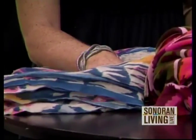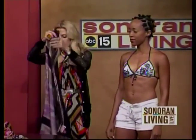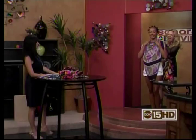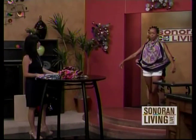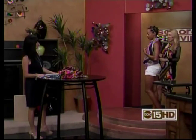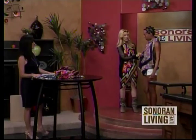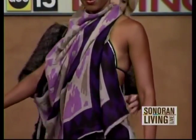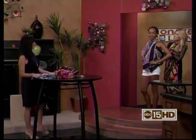One of my other favorite looks is a halter. With the halter, you want to fold it — not lengthwise, widthwise — and start in the middle. We're just going to tie it back here like so. Andia is very slim and slender so I can tie it like this in the back with no problem. But if you need a little extra room, once you tie it at the top, you can take it and let it unfold, making a really billowy effect. You can still tie it in the back and just make it more voluminous if you need that extra space around your waist.